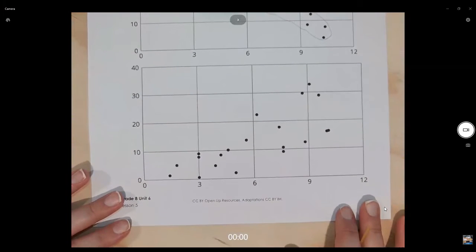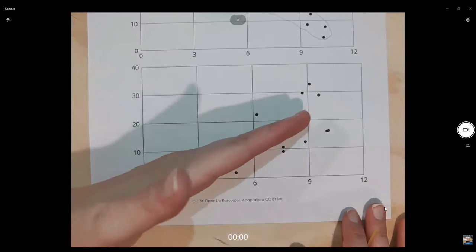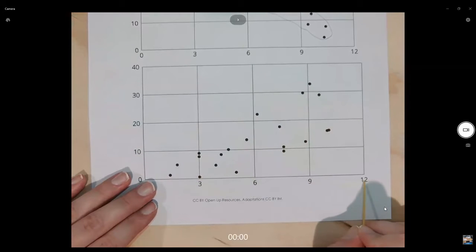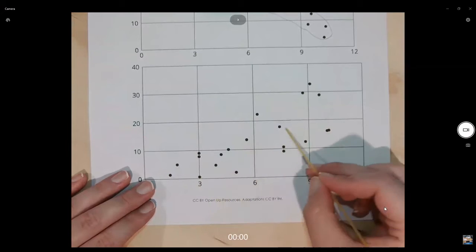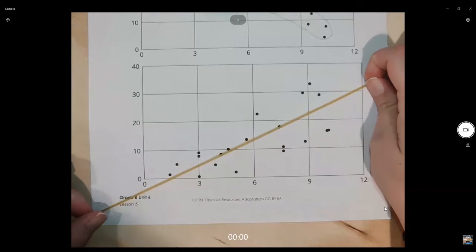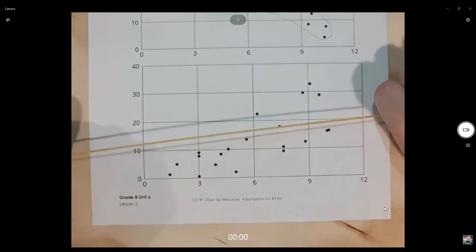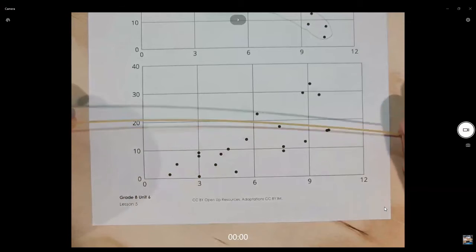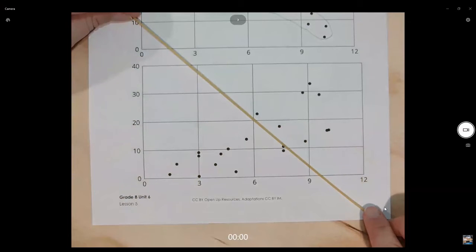So in this example, it's a little bit more spaced out, but we can see that trend as the X values are increasing. Those Y values are also going up and increasing. So if we took our spaghetti, we can estimate where it would be. I would say that this is a bad line of best fit because it doesn't fit the data very well. This would be bad because it's facing the wrong direction.